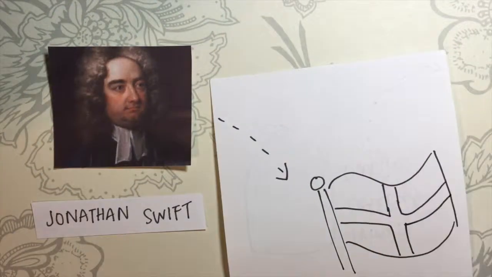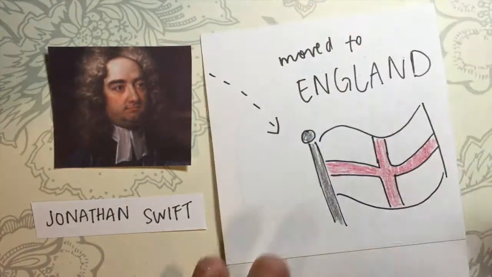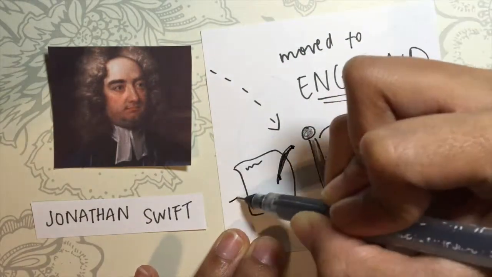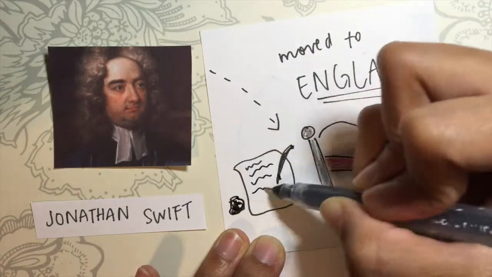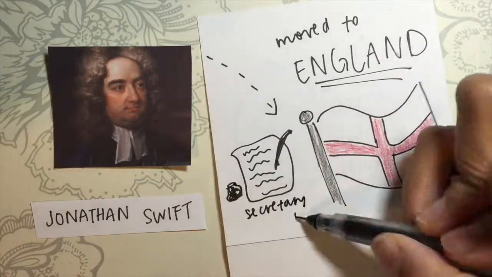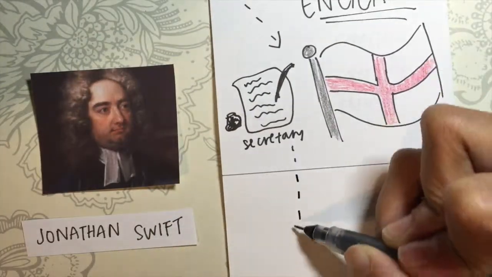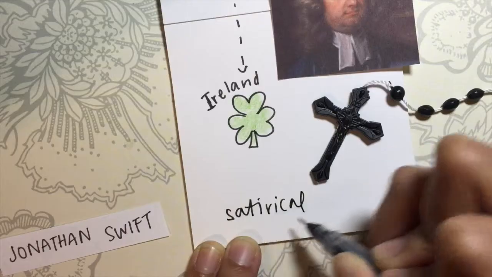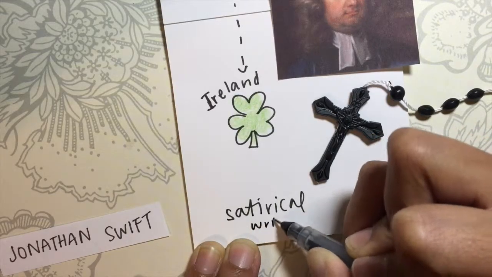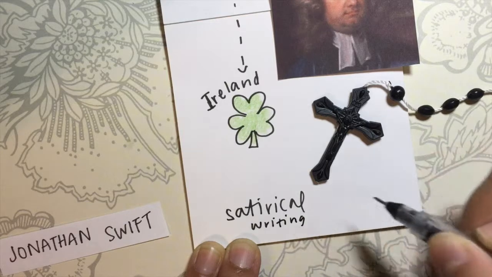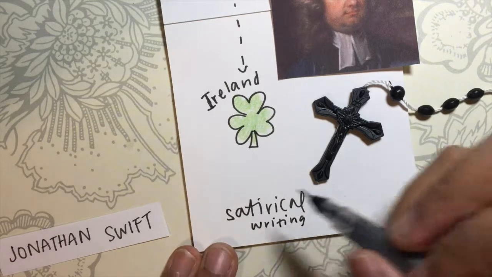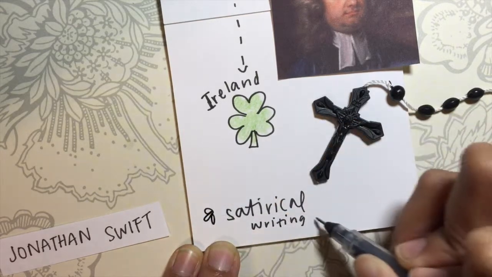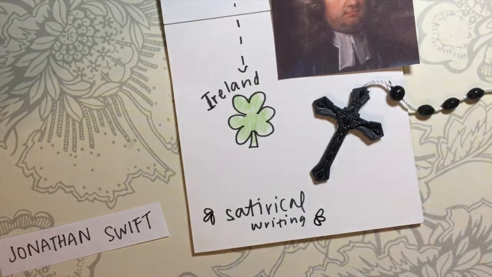When William of Orange invaded England in 1688, Jonathan took this opportunity to move from Dublin to England. There he became secretary to Sir William Temple, a noble diplomat. After some time in 1694, he returned to Ireland where he was ordained as a priest. Most of the poetry and writing that he did during this time was mostly satire. His most controversial and influential pieces were primarily satire on religious extremist ideas that were circling around during that time.